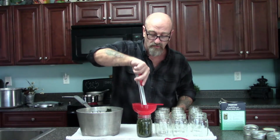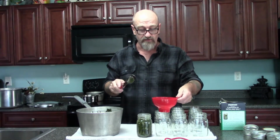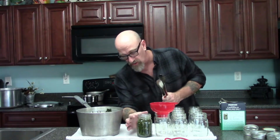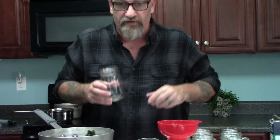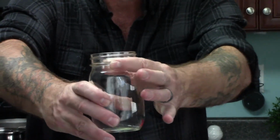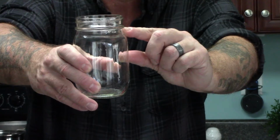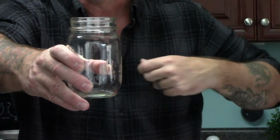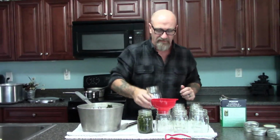You want to make sure you leave headspace in these jars. You do not fill them to the top. Rule of thumb for me on all jars is on the jar right here, and let me bring it a little closer for you. There is a little rib right here that juts out. I bring everything to that and no higher. That leaves that amount of space and gives it room to vacuum the air out and seal everything up real good.